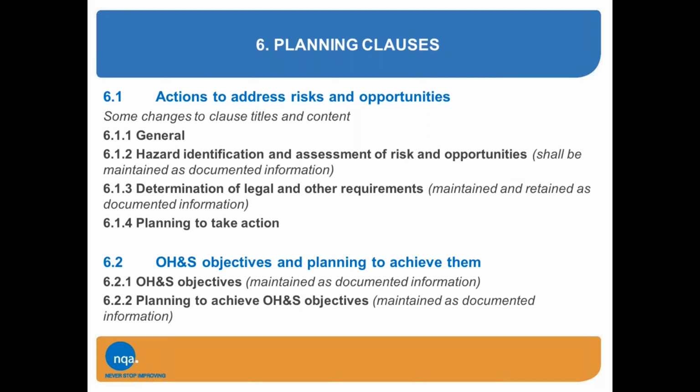So within the various clauses, in section 6, you've got actions to address risks and opportunities, which will include hazard identification and the assessment of risks and opportunities. And it shall be maintained as documented information, so we need documented evidence of that, not just a statement or a verbal statement, although a verbal statement may lead us to show me some evidence of.